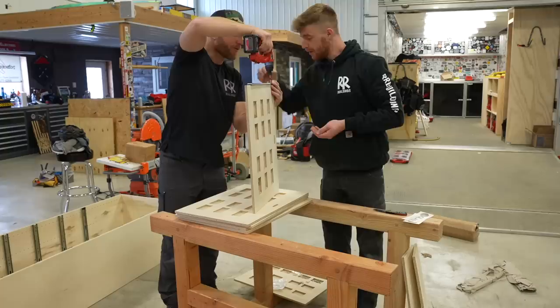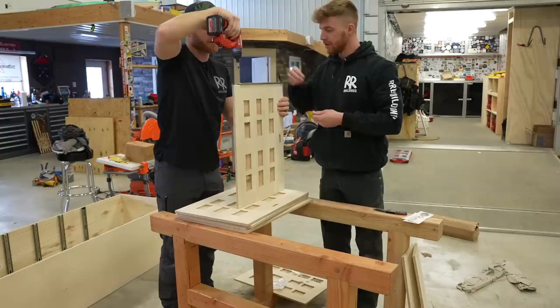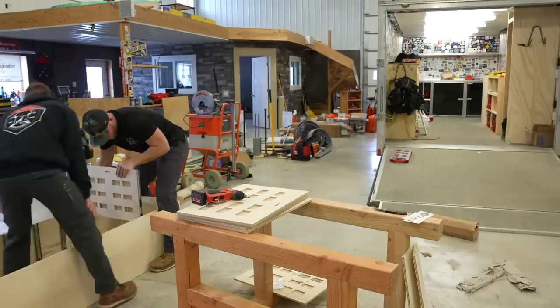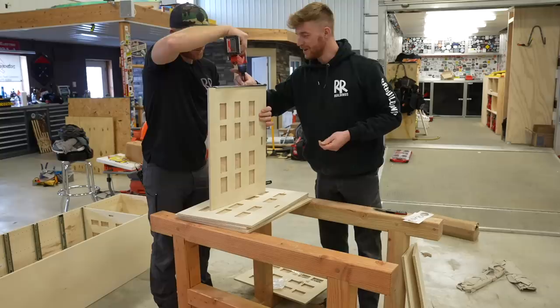You hungry? Man, I don't know what I would do without you today. Let's do one and then we'll make sure everything goes in good. Sure. All right, man. It works for me. Give me another one. Don't worry about it. Yeah, I remember. This doesn't work this way. Just give me a screw at a time. Good Lord.